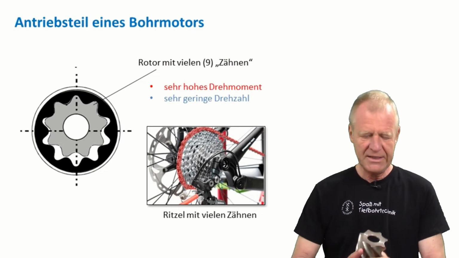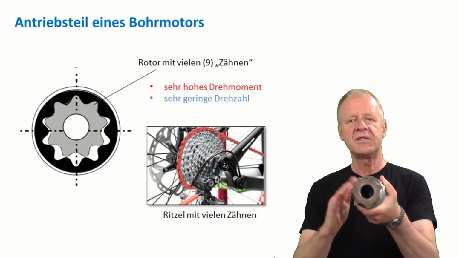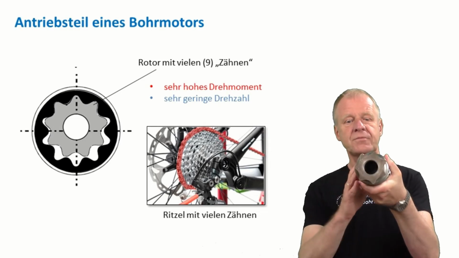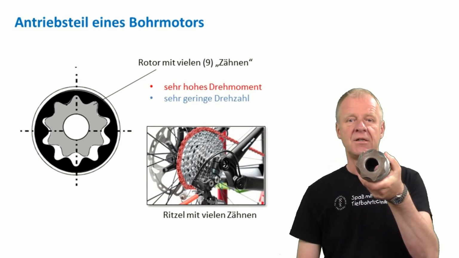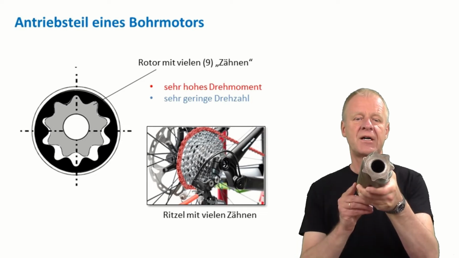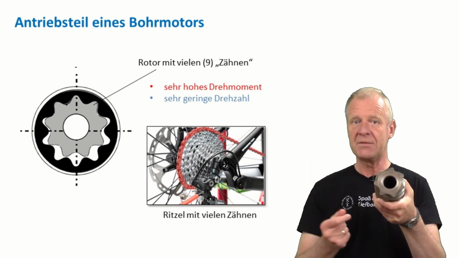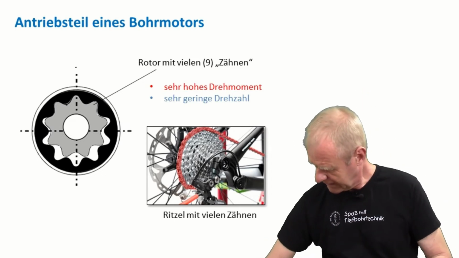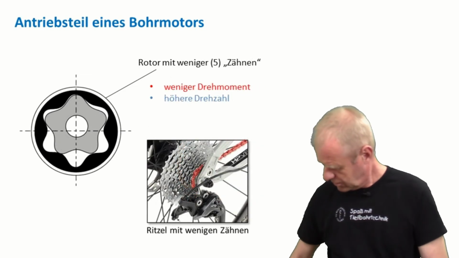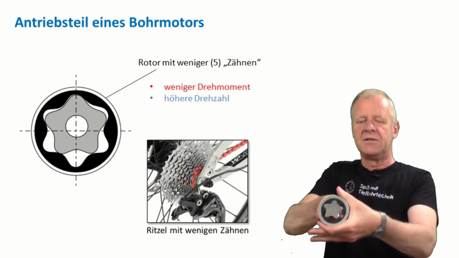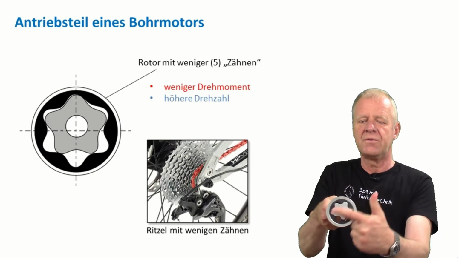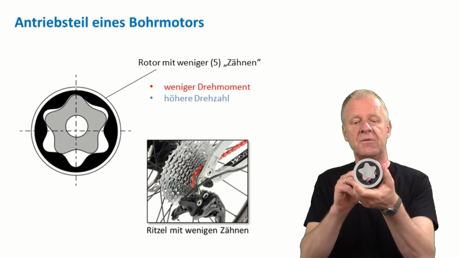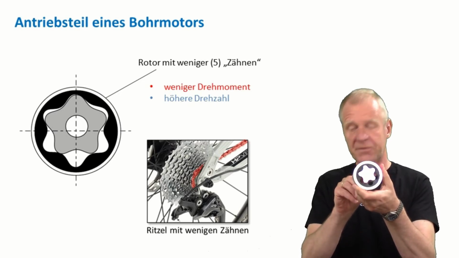But downhole motors can be equipped with rotors of different shapes, as you see here. Here, for example, I have a rotor with many teeth on its outer diameter, just like the large gear of my bicycle. Such a motor will develop high torque, but it will run at a slow speed. And for this other motor here, you can see it has fewer teeth on its outer diameter. It therefore runs with lower torque, but higher RPM.